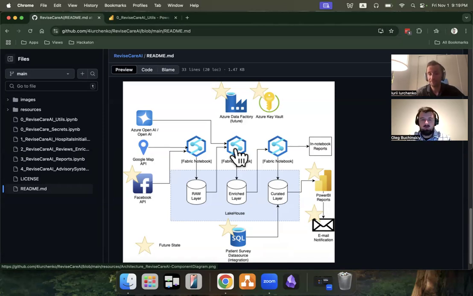Yeah, so ReviseCare translates the various and numerous reviews provided by patients, relatives, and their caregivers in Google Maps into language that can be understood by the clinics. It gives these clinics the capability to evaluate their performance by department, by the sentiment of the review, or by any other parameter they want to choose, and to build an actionable patient plan that will improve their lives. Thank you very much, Oleg.